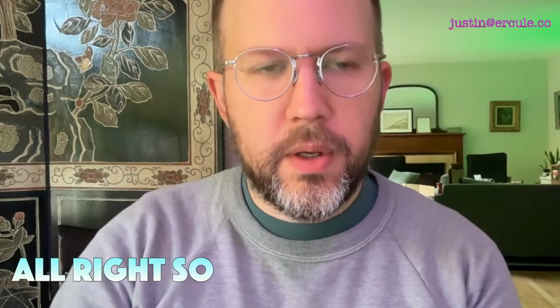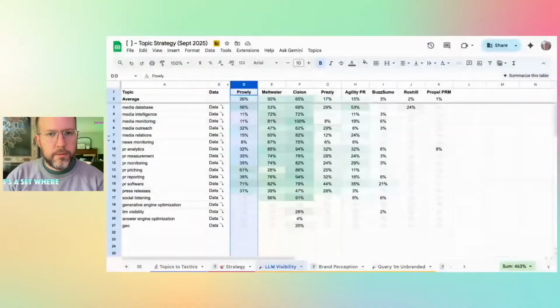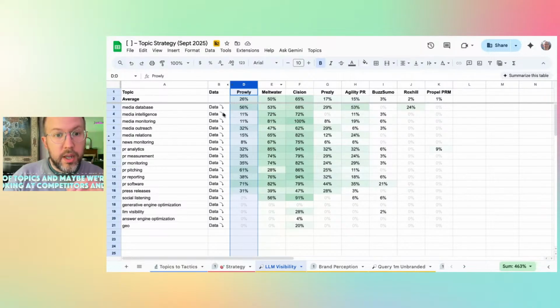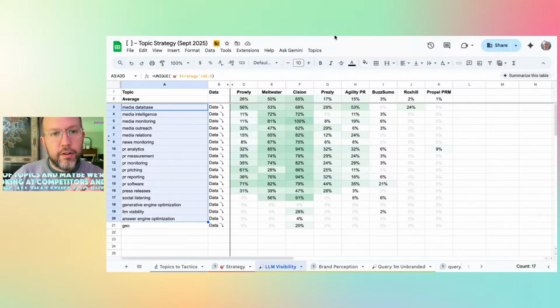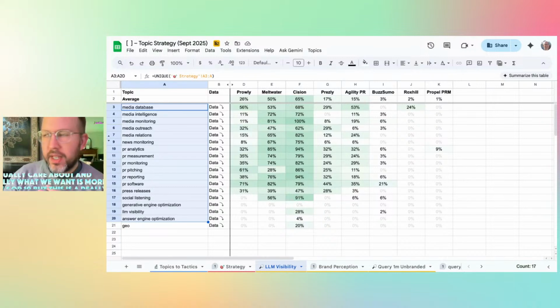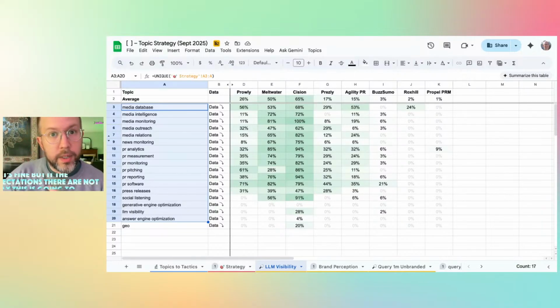All right, so for example, here's a set where you see that we've got a limited set of topics, and maybe we're looking at competitors and doing all that stuff too. But this set is 10 or 15 topics that we actually care about. And really what we want is more like 5 or 10. But this is a really important part of building that velocity, is that you're saying, hey, here are the things that we actually care about. So when somebody else comes to you and says, we should publish a post on this other thing, that's fine. But the expectations there are not, okay, this is going to contribute in the way that we want it to.